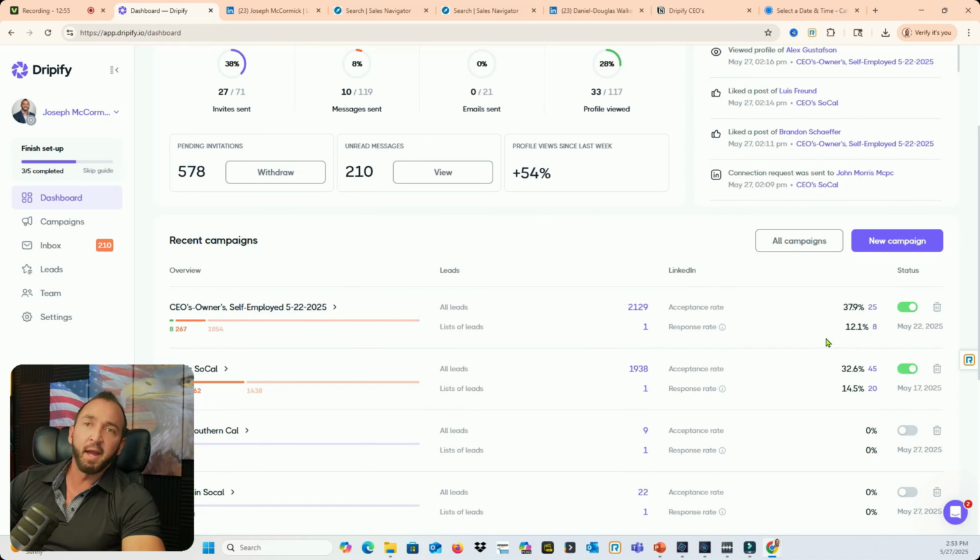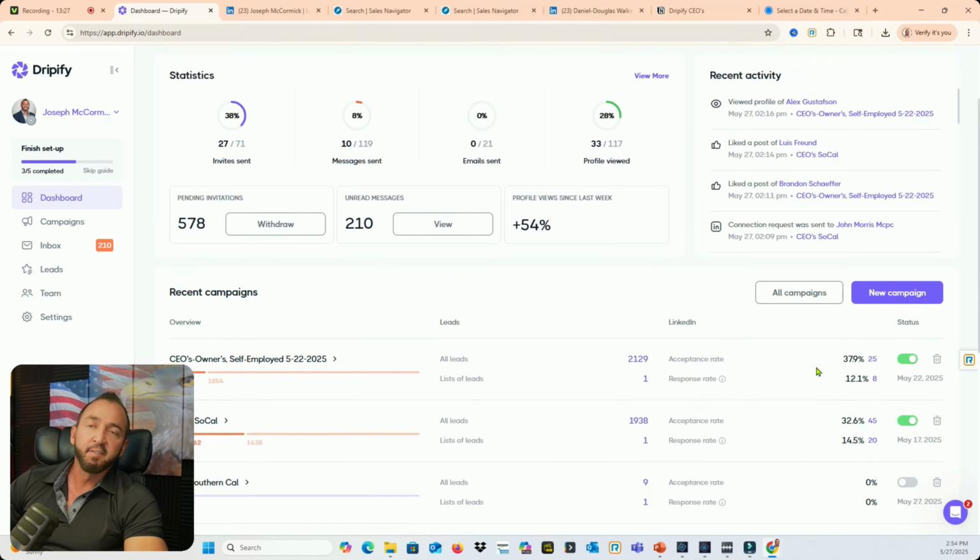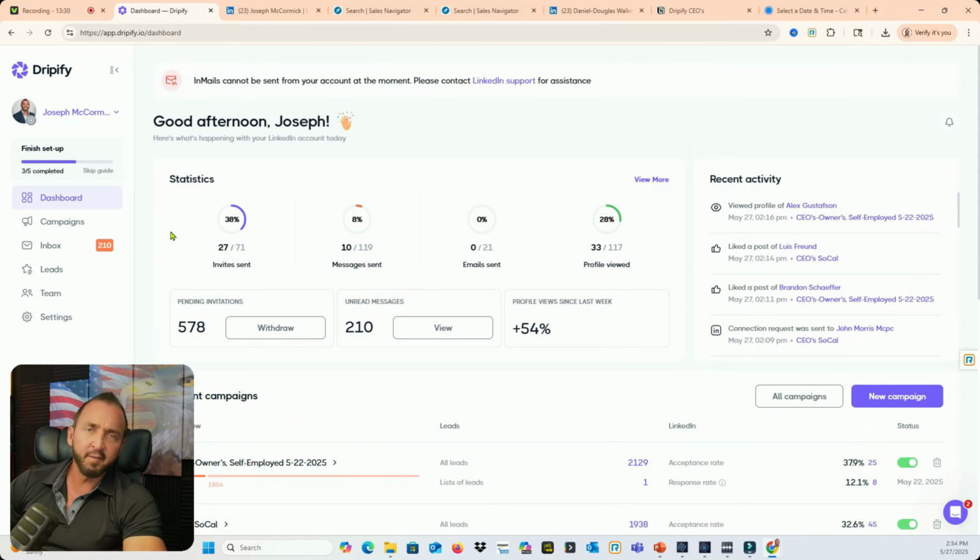I have 2 campaigns that I'm running. This campaign has 1,854. This one has 1,436 people in it. This is the ones that are already in the sequence. I have 267 leads in my sequence right now. This one has, let's see, total leads continuing in sequence 462. This is my acceptance rate. Out of all the leads that I'm sending messages to, this is how many are connecting with me and accepting my connection request, 37 and 32. It's a pretty good percentage considering, right?